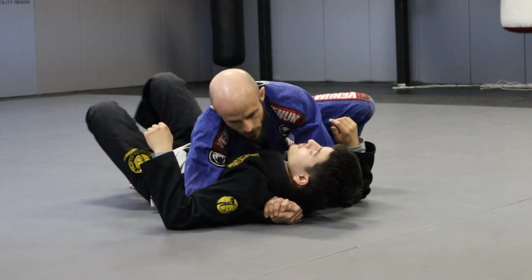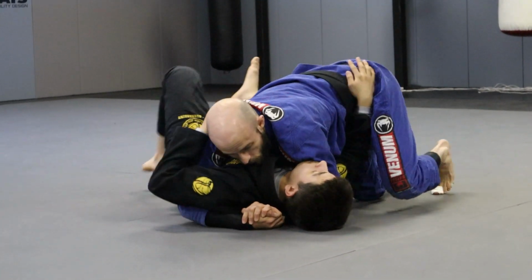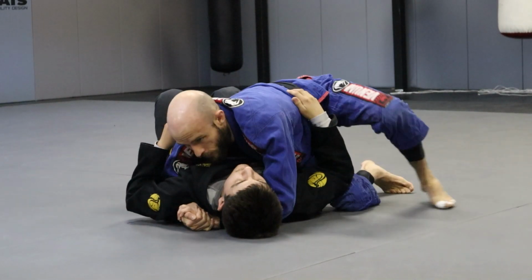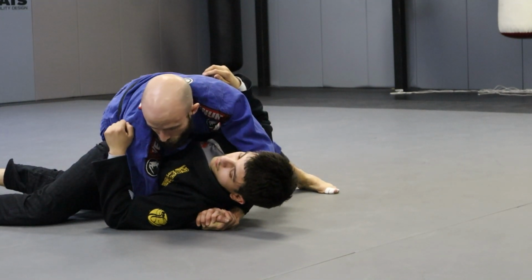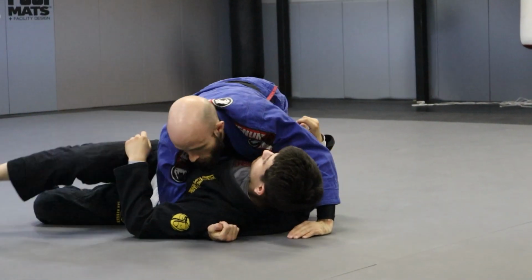The reason I'm doing this is because if from this point I just go to square up, there's too much space. He can get his knee inside and recover his guard, right? So whenever my hip hits the floor, I need to walk backwards. So now when I go to square up, if he tries to get his knee in, he doesn't have enough space to do it, all right?